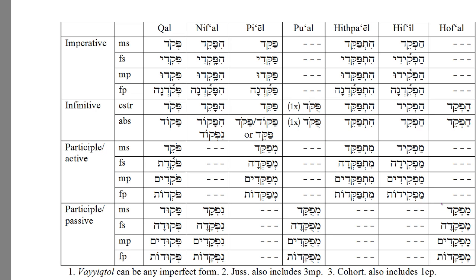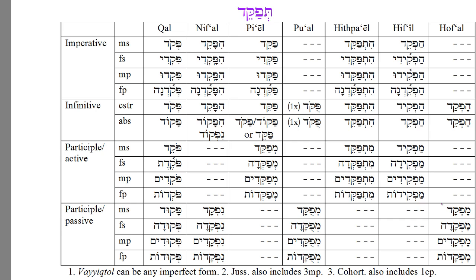We move on now to the imperatives. Again, I've removed the imperfects from the chart and just put the stem names above imperative and everything down below it. So we're used to seeing in the Qal form that the imperative is created by removing the prefix from the second person forms: imperfect 2ms, imperfect 2fs, imperfect 2mp, imperfect 2fp. We remove the prefixes and we end up with our imperatives.